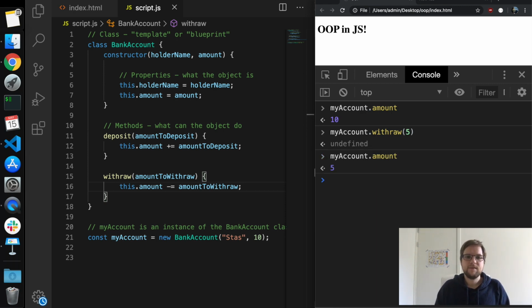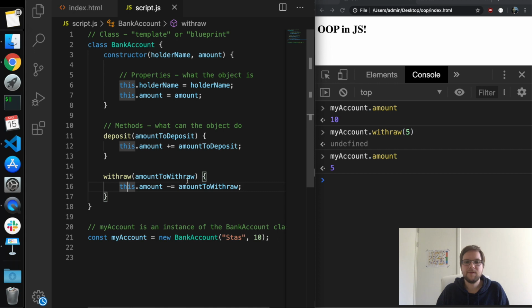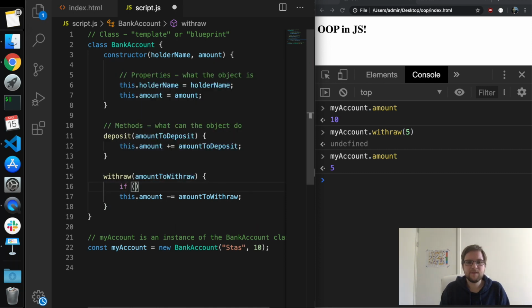And classes are very useful because we can implement some logic into the deposit and withdraw functions. For example, we can not allow to withdraw more money than we have in the bank account. So to do this, we can just have a simple if.